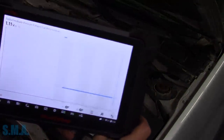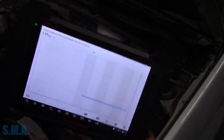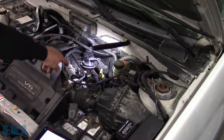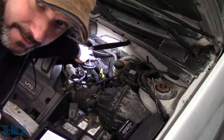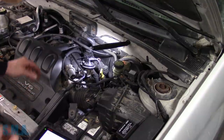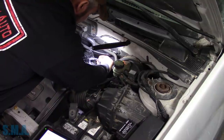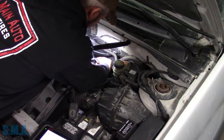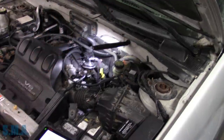So there we are, key on engine off, 1.1 volts. So I'm gonna take and start it, and we can just use a T-pin. We'll go right back into the control side here, and we should be able to touch that with our test light and make the EGR valve open, assuming all the aftermarket stuff they put on there works. I'm gonna back probe the purple wire. That's the control wire. It should make our solenoid click when we touch it with our test light.